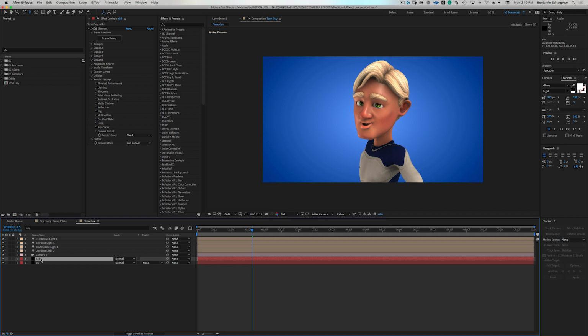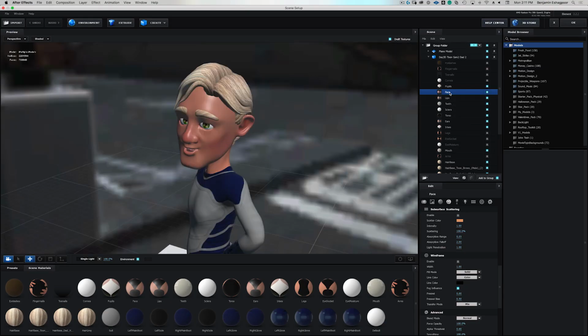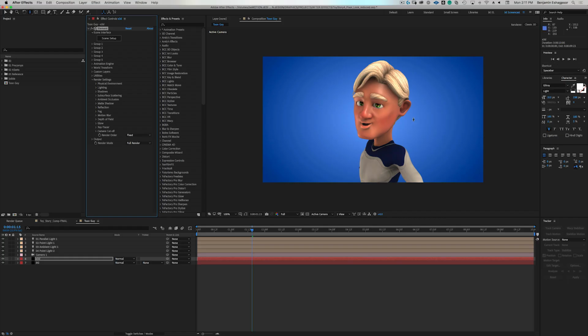But the request was specific to subsurface scattering, and I already talked about it earlier. Since we can't really see the effects of subsurface scattering without turning on After Effects lights, now that we have them in the scene, let's turn on the subsurface scattering. So we'll go back into the Element interface, select the face material, click on this little SSS icon to jump immediately to the subsurface scattering material options, and click enable. Then we'll exit out of Element.